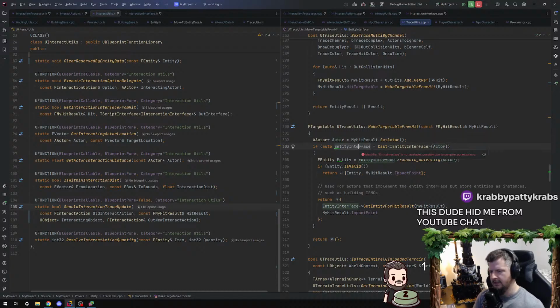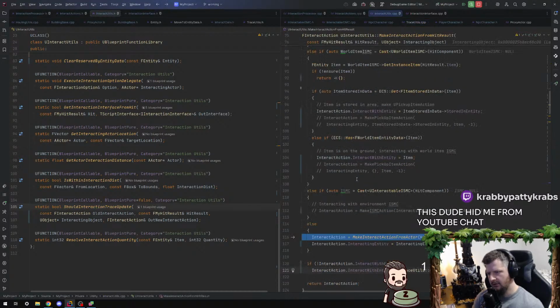We're going to get the actor. Yeah, we just cast the actor to the entity interface and then get that entity. So we do get the right entity.